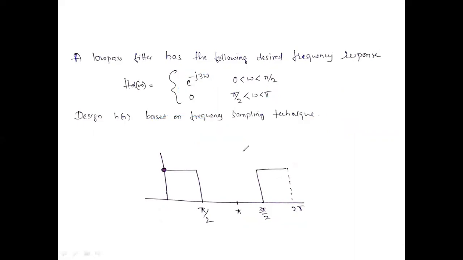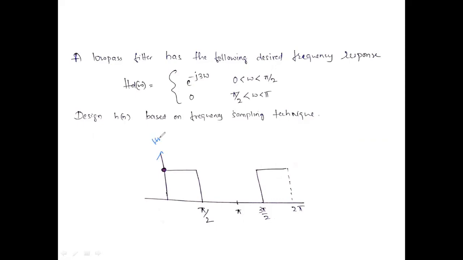So why am I assuming that, by the way? I am expecting a sequence h of n which is purely real. Remember, if you are trying to implement it in lab, you will not get multiplication coefficients which are complex in nature. You have to have real coefficients only. So now let's get started. What is the method, by the way? We almost forgot, right? So we have this Hd of omega.